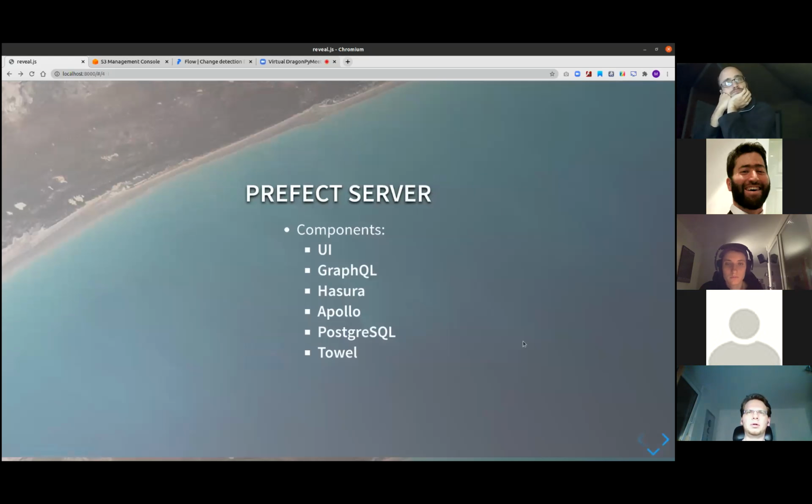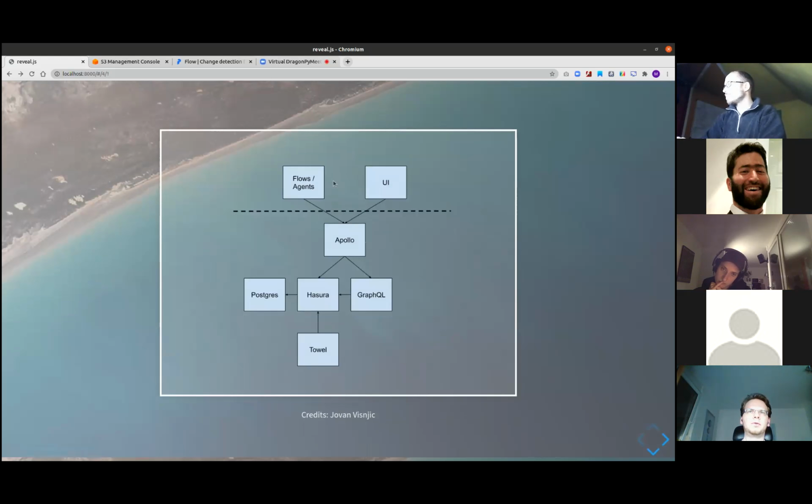Then it's also worth mentioning Prefect Server. So it actually has 6 different components. The UI that we've been looking at. GraphQL is very useful, and there are other things. Here is actually a flowchart of how this looks. So we have the UI, and we have flows and agents, and this Apollo is the main engine of Prefect Server.